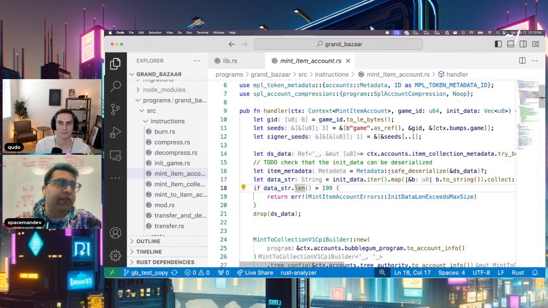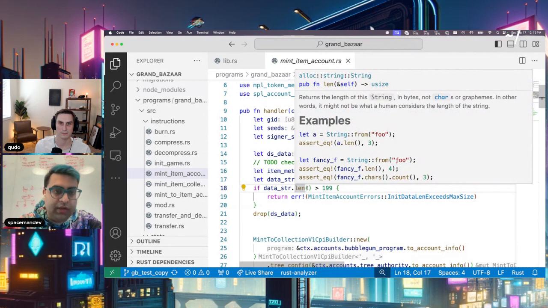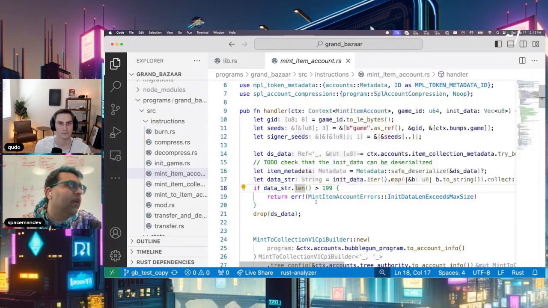So all we're doing is converting from the vector of U8s to a string so we can store it in the URI format, which costs us a little bit of compute. One of the things we make sure of is that it's not above 200, which I could actually probably put 200 there because I think you can do exactly 200.